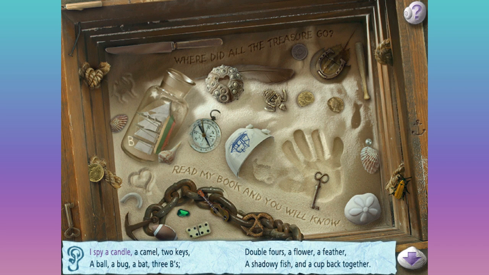One bee. Two bees. Three bees. A cup back together. A shadowy fish. A bug. A feather. Double fours.